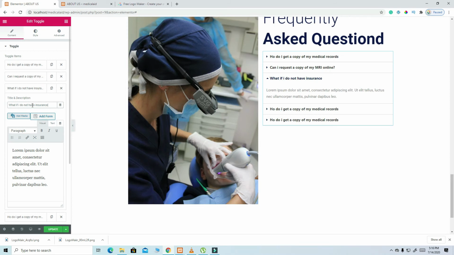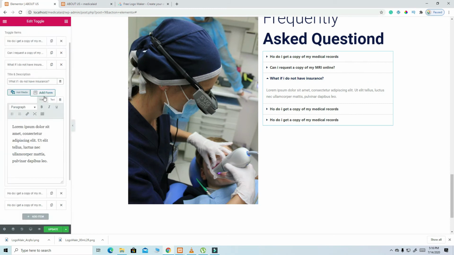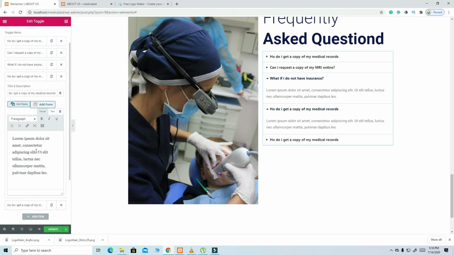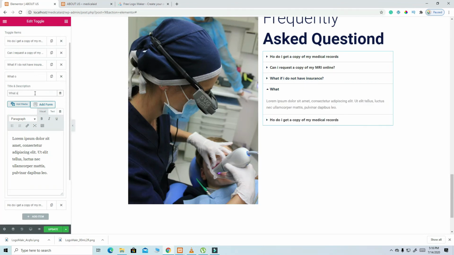What if I don't have insurance? And then the other one is, what operation do you do?